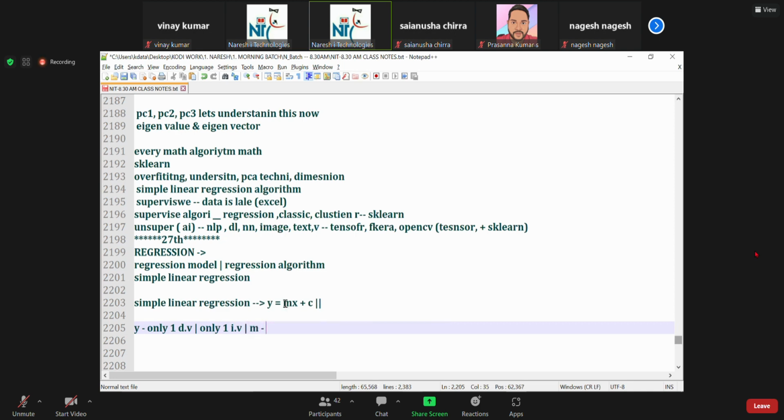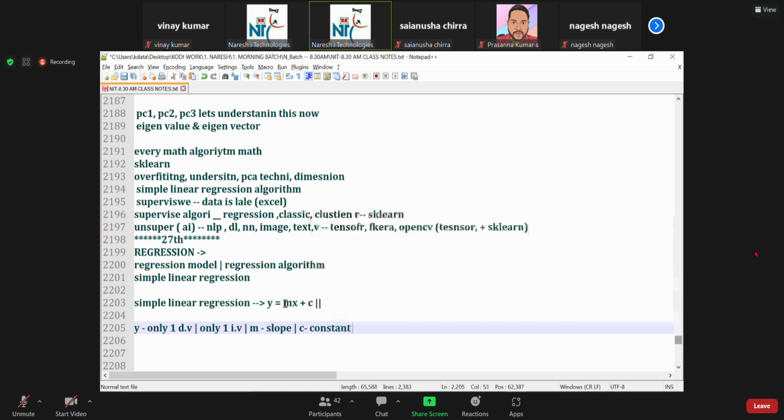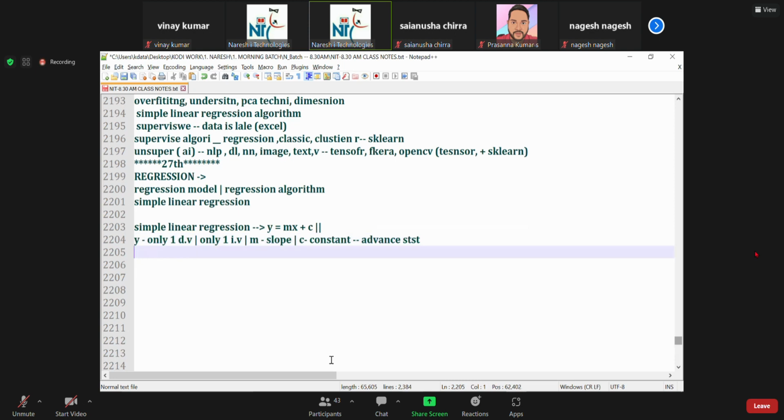What is m, guys? m equal to slope. And c equal to constant. I hope you understand what's meant by constant. All these things are explained in advanced stats, no problem.